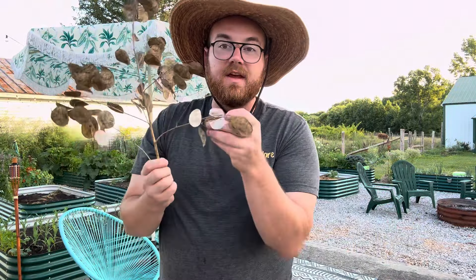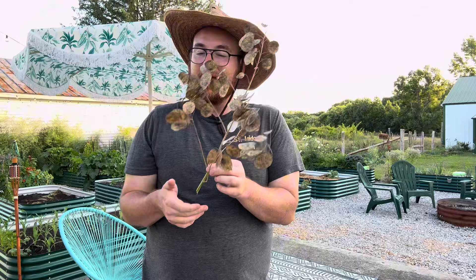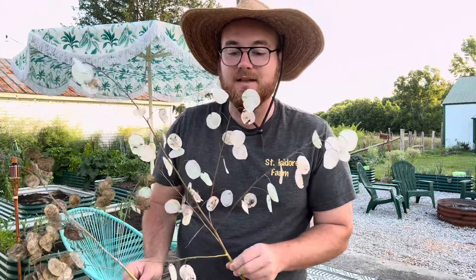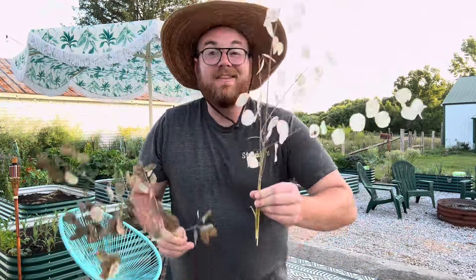What's really awesome is that as you are shelling these seed pods, you are actually revealing the seeds for next year's harvest, which is why I have seeds everywhere. While you are making these really pretty to add to your arrangements and bouquets — and they do dry outside all on their own, no problem, so you don't have to hang them to dry — you're also harvesting the seed stock that you can use next year, and the year after, and in coming years.